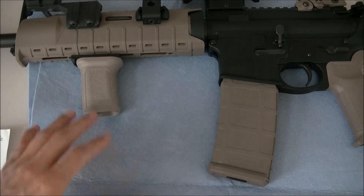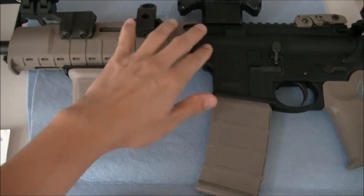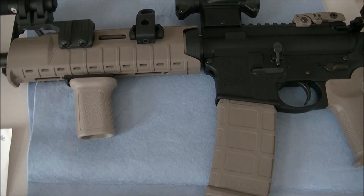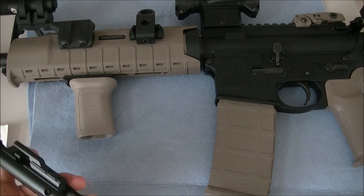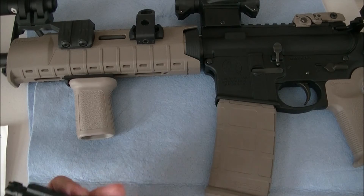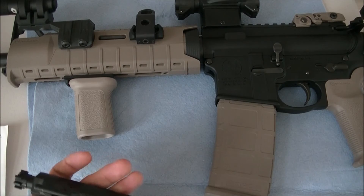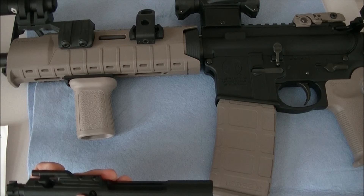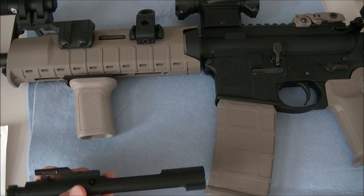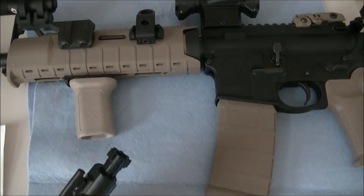Especially for $50 — we spend $50 on a stock, front and rear sights, or even just a handguard. So in my opinion, this is one of the best upgrades you could do for your rifle. Not only is it one of the most corrosion-resistant coatings you can give your AR, but it also helps your reliability, and if push comes to shove you have to run your rifle without any oil, Micro Slick will let you run your AR dry.